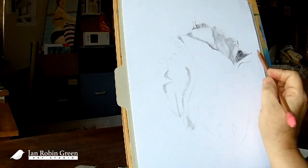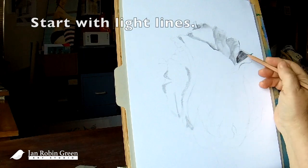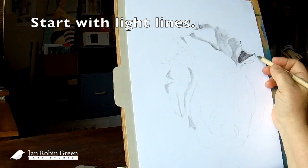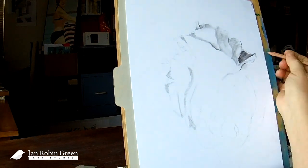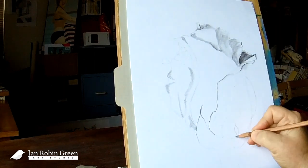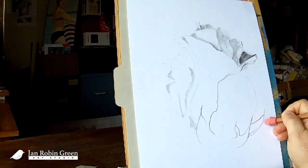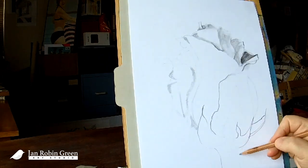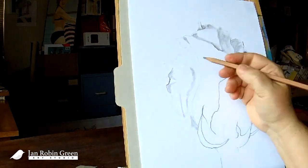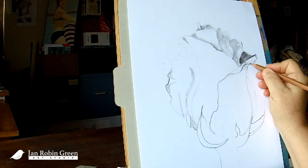So the drawing is starting out very light so that I can find the placement of the rose on the Bristol board. The reason I do this, and the reason most artists do this, is so that they can know where everything is in relationship to everything else, and in doing this, that they don't leave the page with their drawing. This is a problem that I had in the beginning, and it's common, and a lot of people go through this until they find techniques that work for them to help them stay on the page.